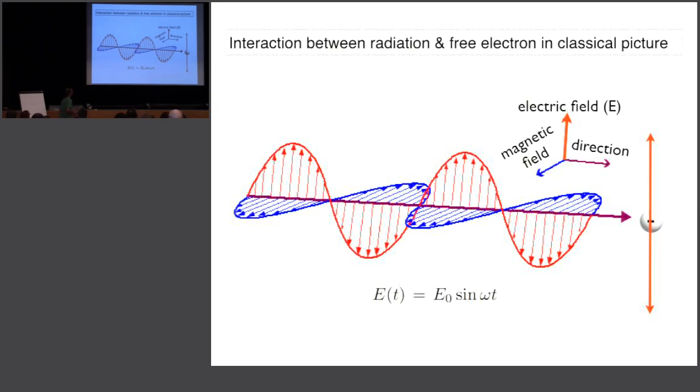In a classical sense, you have radiation as an electromagnetic wave, right? So that electromagnetic wave is shown here. You have your radiation coming in this direction. The radiation has an electric component which is oscillating, and a magnetic component which is oscillating in this direction. Let's say this electromagnetic wave is incident on a free electron. So what I'm going to do first is discuss the interaction of an electromagnetic wave with a free electron, and this gives us an expression for what is known as the Thomson scattering cross-section.